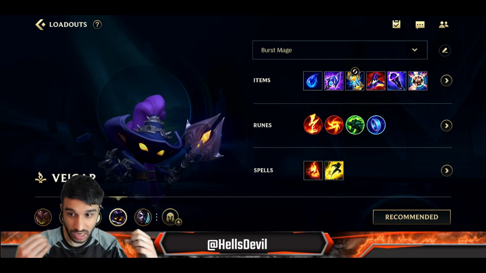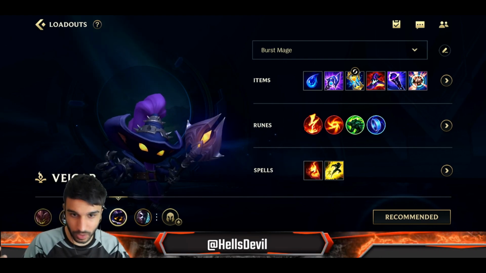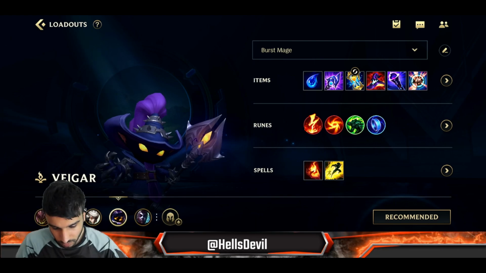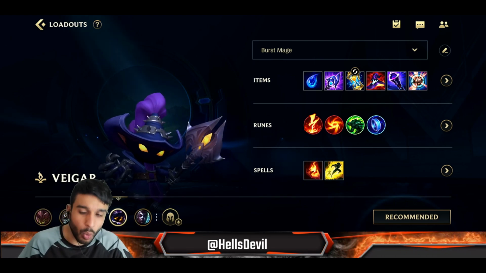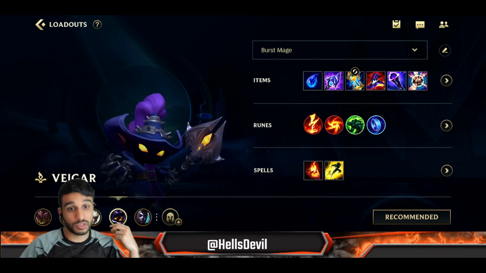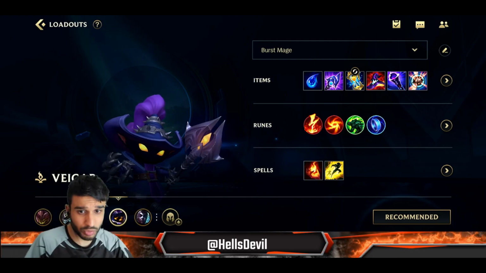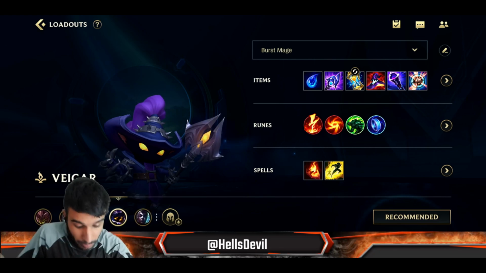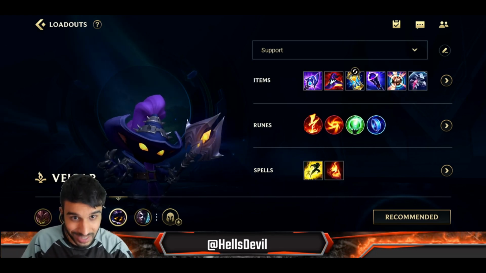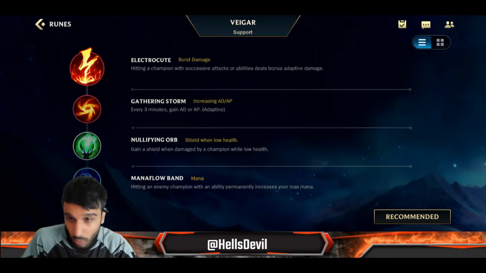And the reason that I'm saying this is because as a Veigar, you don't want to be against enemies that can blow you up, like the Annie, or like, I gave you the examples, Katarina, like the Zed, these types of champions. You don't want to be against them. So if you end up being against them, if you first pick Veigar in a draft and the enemy counters you, then you go for this build and you'll have a better chance at surviving. But otherwise, normally you should always go for this build. This is the go-to build. So what runes do you use?